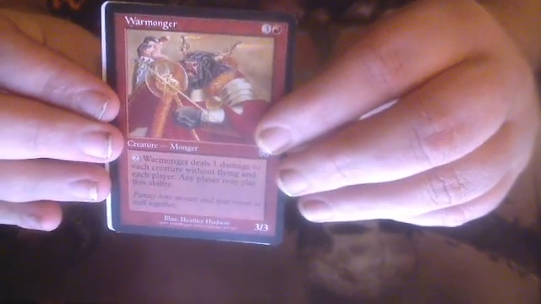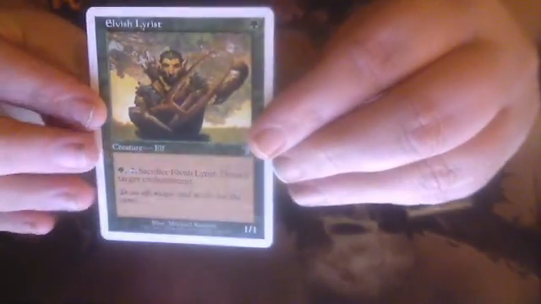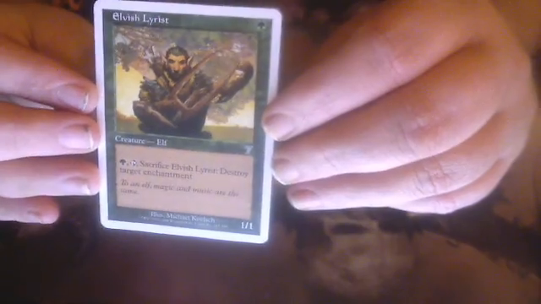And the bad thing is any person can do it, so your opponent can do it to kill you. So you'd have to make sure you keep your life up. And our last card in this pack is an Elvish Lyricist. He's a 1/1 for 1, and for 1 green and tap, we can sacrifice him to destroy a target enchantment. So it's enchantment removal. There's better enchantment removal, but for a 1 CMC, it's not a bad little card.